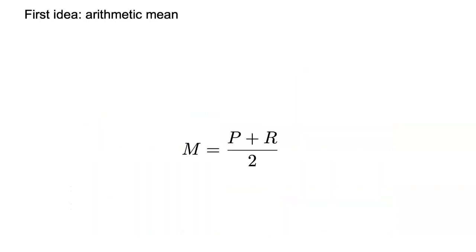And the first idea could be to take the precision and the recall and divide by 2, right? Just take the arithmetic mean, and that kind of takes into account both the precision and the recall. But it's not a good idea either, because you can easily get 100% of recall. No, maybe not 100% of precision, that would be a division by 0 thing, but high recall and so on. So this is not good. You should not take the arithmetic mean for doing that.